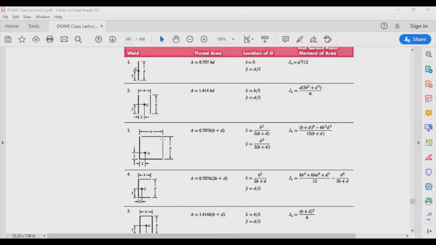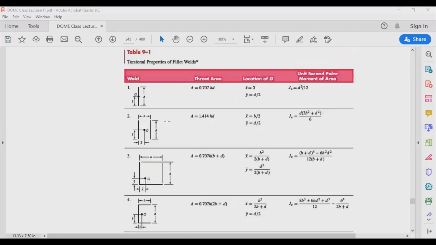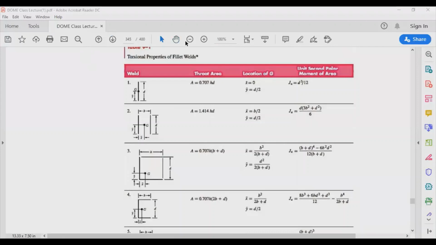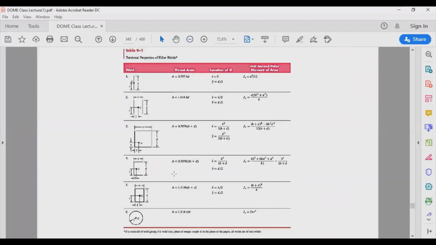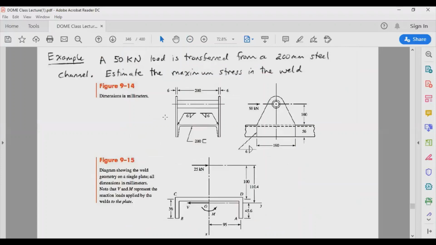So the idea is pretty basic. You identify the type of the weld, identify the design of the weld, and then identify the throat or the leg from the drawing. Then it is really a matter of identifying which weld you are dealing with, and then you get your primary shearing, your secondary shearing, and then you can get a total shearing. All right, let us work on this example, and then that would be it for torsional welds.